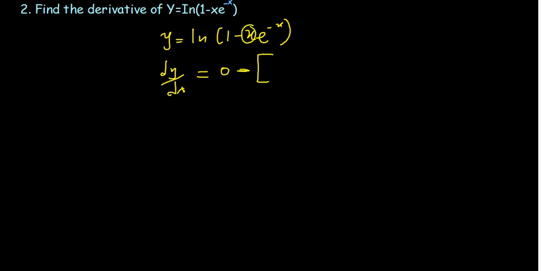So first I'm going to maintain x the way it is and then differentiate e to the power negative x. Now what does this become? Well, all we do is differentiate the power. Whenever you're differentiating e to the power anything, first just differentiate the power. The answer that you get, just multiply with all of this. So the derivative of negative x is a negative 1. And that negative 1 multiplied with the e to the power negative x will be negative e to the power negative x. After we do that, now we are going to maintain e to the power negative x and then find the derivative of x. That is going to be a what? A 1.